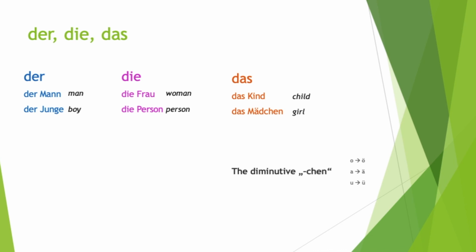Umlaut just means that you put those two little dots on the vowel, which changes the pronunciation. O becomes Ö, A becomes Ä, and U becomes Ü. I'll show you two examples. Das Brot, which means bread. That becomes das Brötchen, which would be a bread roll because they're like bread, but little. Okay, so the O in Brot became an Ö. Das Brot, das Brötchen. A little bread.